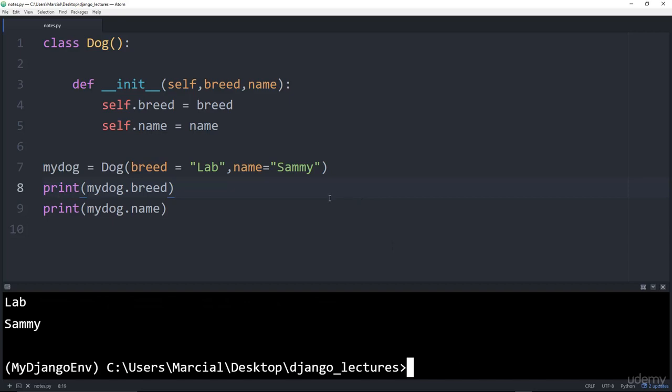And usually when creating an actual instance of an object, you won't specify breed is equal to something, name is equal to something, unless you want to really specifically target that, so you come back to your code and read, oh yeah, lab stands for breed, Sammy stands for name. If you're really comfortable with an object and you tend to use it a lot, what you'll end up seeing is something more along the lines of this, where you just say lab and Sammy. They have to go in the correct order to be assigned to breed and name, but you'll most likely see an instantiation of an object look like that. And if I run this code, I get back the same thing, lab and Sammy.